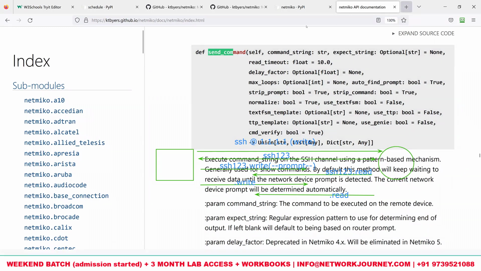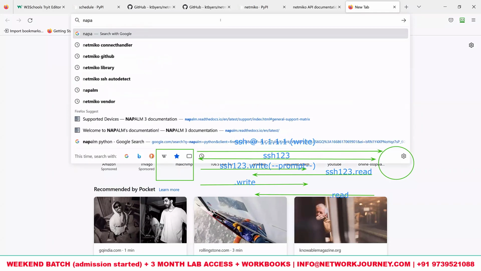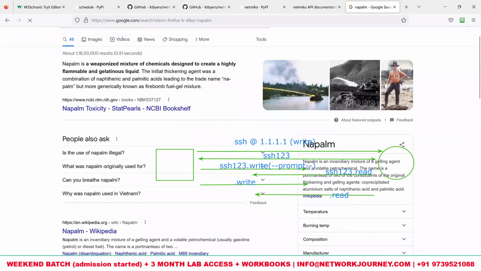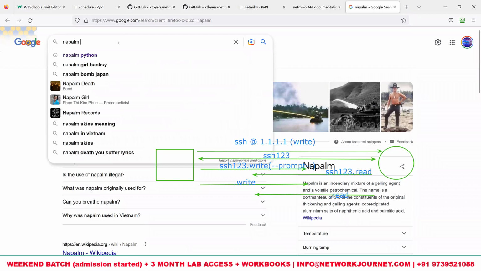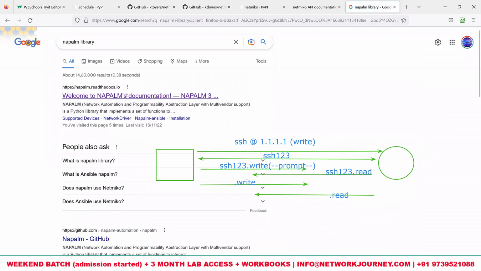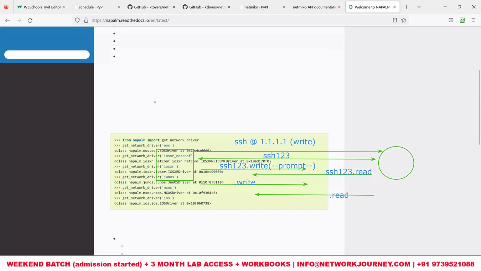The one which you are asking about, where we just put some name and it will fetch the expected thing, that is available in the NAPALM library. So the NAPALM library has both. We can run the native show commands, or they have their own templates. Using those templates, we can fetch either the ARP table or the MAC address table.